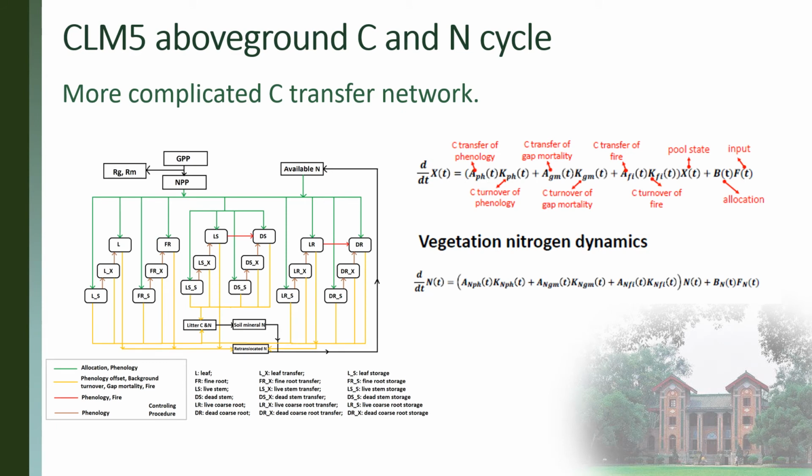To calculate the carbon storage capacity, we need to rewrite the carbon flow into a matrix format. This is actually an exercise we have done yesterday. In the CLM5 vegetation carbon cycle, there are 18 pools in total, changed by several major processes such as allocation, phenology, mortality, and fire. The nitrogen dynamics are all similar to the carbon, but with the addition of the retranslocation pools. When old leaves are lost, part of the nitrogen will be transferred into the retranslocation pools and ready to reuse.